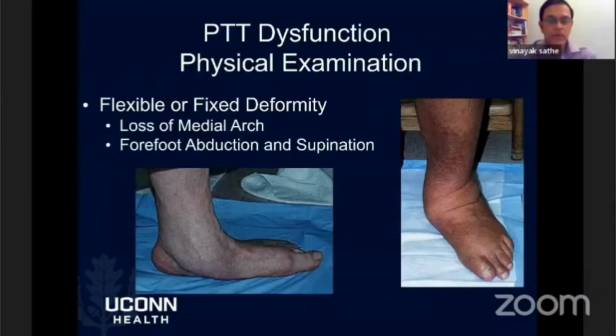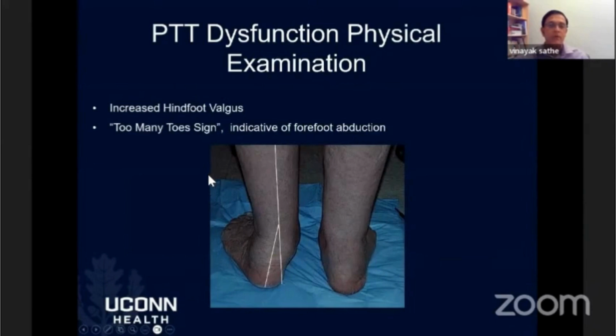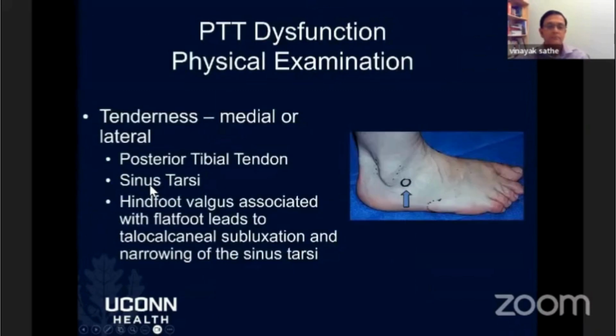So this is a classical exam you all see in your office, where there's a fixed deformity, and you can see this classical flat foot, classical supinated foot, as well as the too-many-toes sign. Typically, when you see it from the back, you'll see forefoot abduction, where you'll see too many toes on one side, along with the heel being in valgus as compared to the right side.